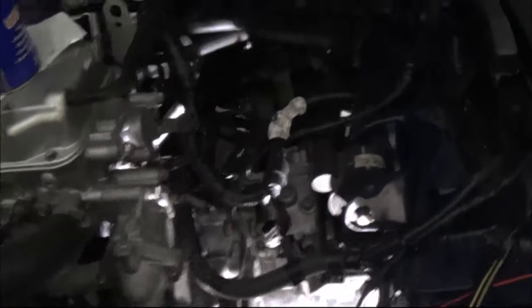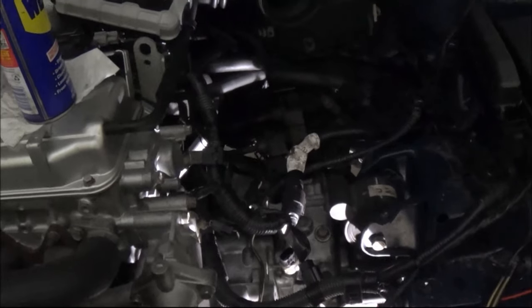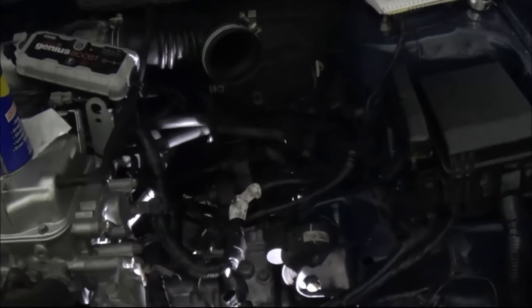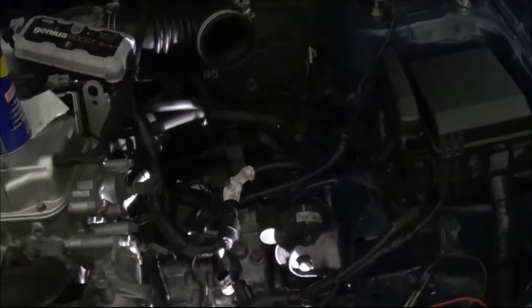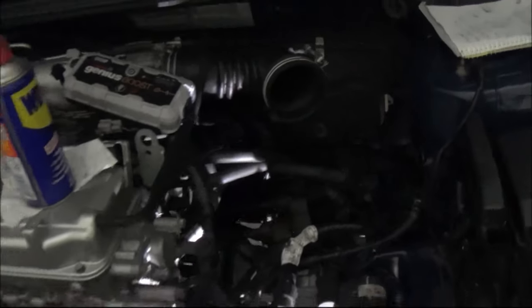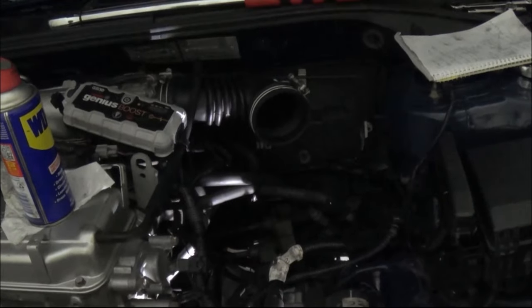Sliding the transmission back into the engine is just a matter of balancing everything. The car has to be leveled, the engine has to be leveled, the transmission has to be leveled. So I have to use two heavy duty jacks for this to keep the car leveled. In most cars you don't really have to take it out, but this Mitsubishi Lancer 2002 is a really bad design when it comes to changing the clutch, because all the transmission mounts are in hard to reach positions, so that's a big pain to get into those and take all these mounts off.